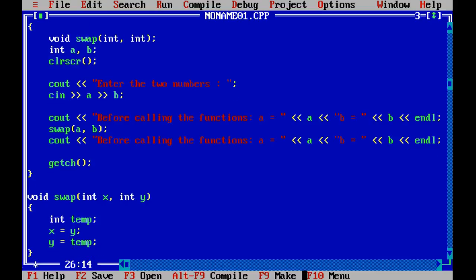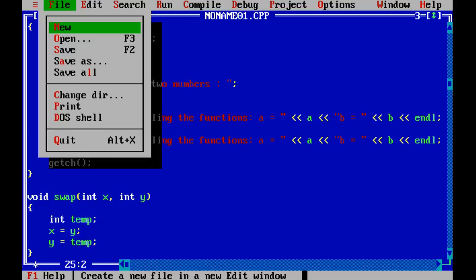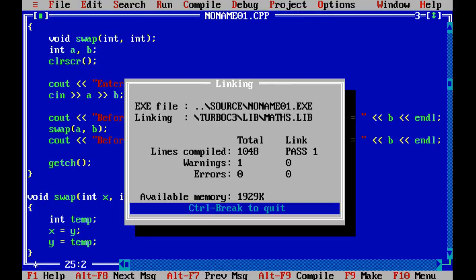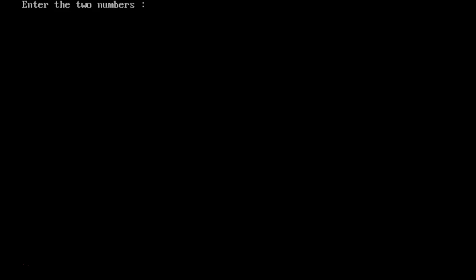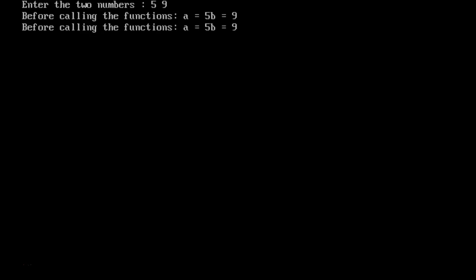Now let's run this. Let's say 5 and 9. Before calling the function a equal to 5, b equal to 9, a equal to 5, b equal to 9.